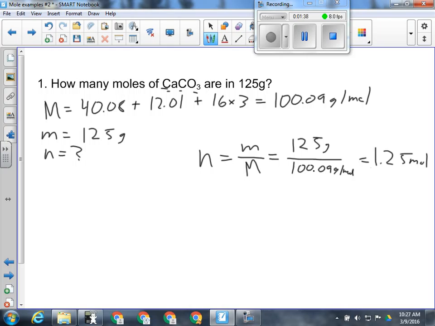Remember, always your answer must have units on it so that it is right. So you'd get a mark for molar mass, a mark for your calculating, a mark for your answer. That's a 3-mark one. How many people have done number 2? All right, let's have a look at 2 then as well.